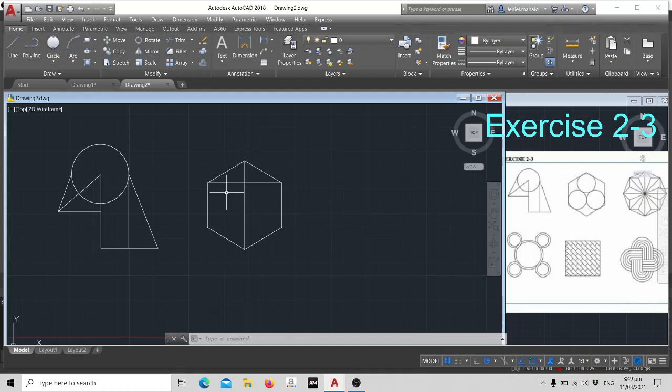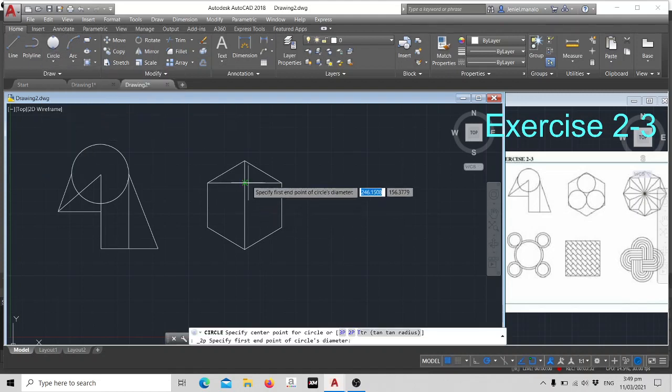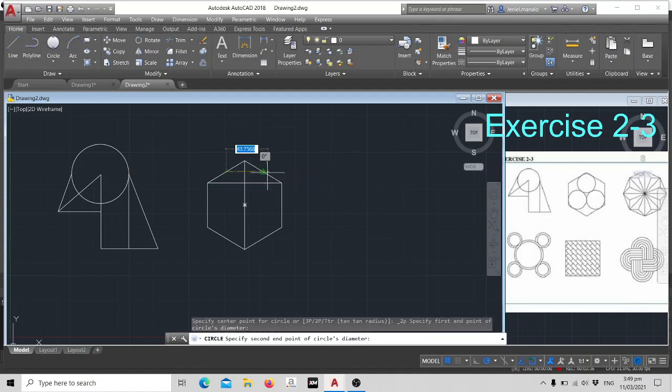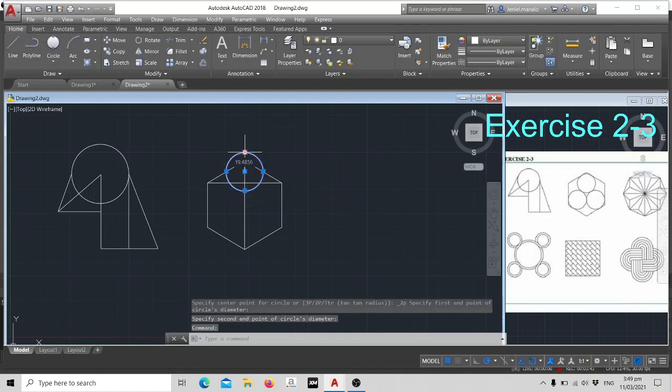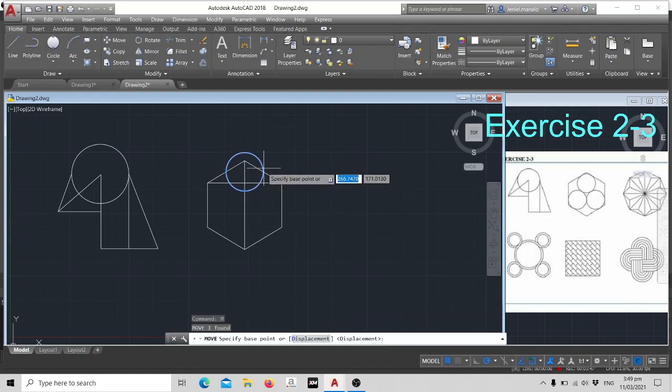Next, we are going to make a 2-point circle from this point up to this point. Then we are going to move this circle. Type MO or M for move and make sure it is in the middle of the guided area.